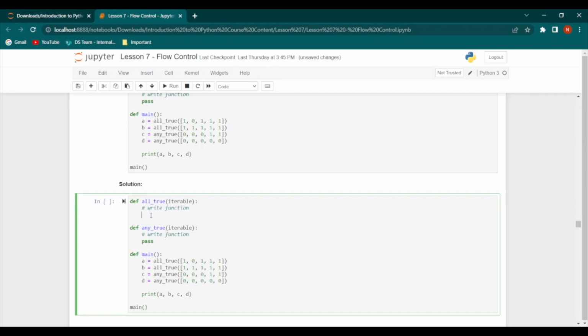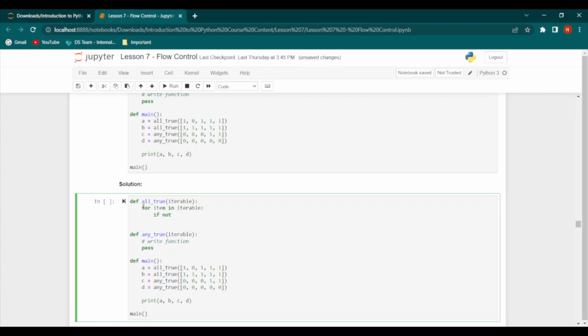So first we will work on the all true function. So we say for item in iterable, if not item, return false.